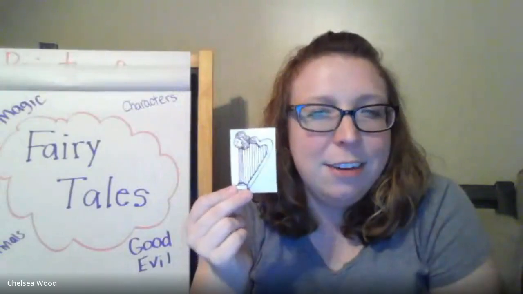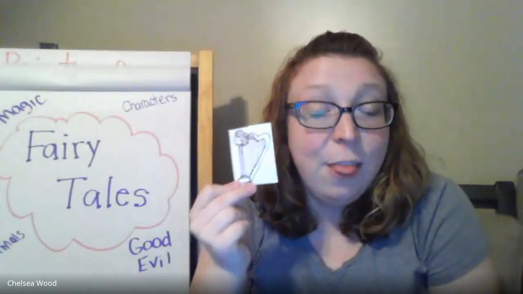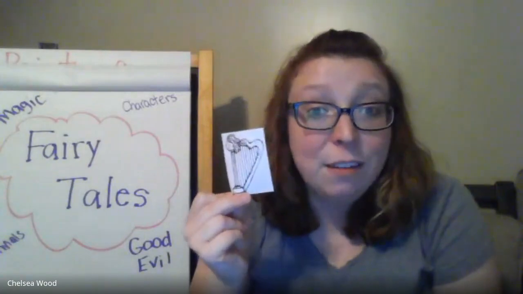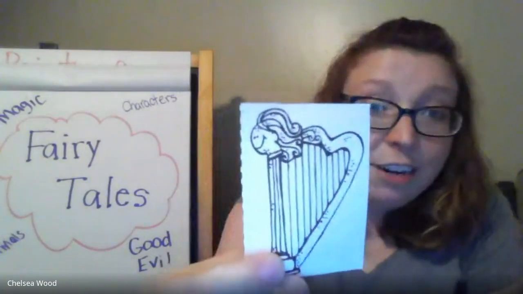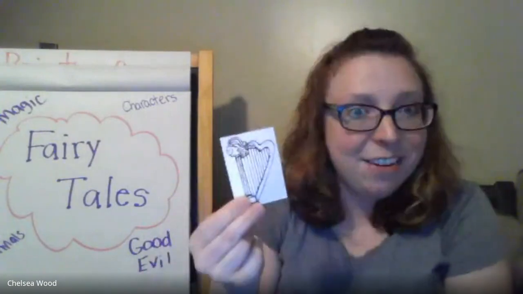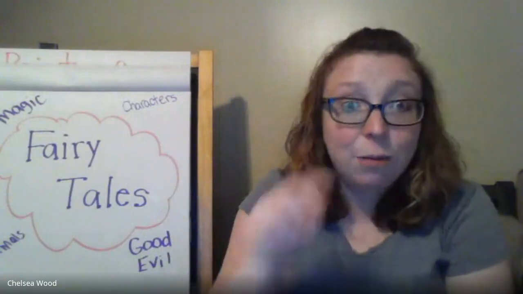This one's a little tricky. The harp would be a character because if you remember in the story, she even has a face here. She had that face and she started yelling to her master, the giant, to warn him that Jack was trying to take him. So she is also a character. Usually we wouldn't think of a harp, but that's what we're talking about. Characters can be people, animals, or even things like objects like a harp.